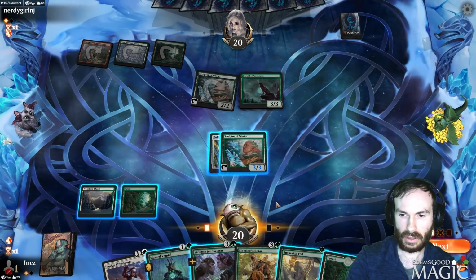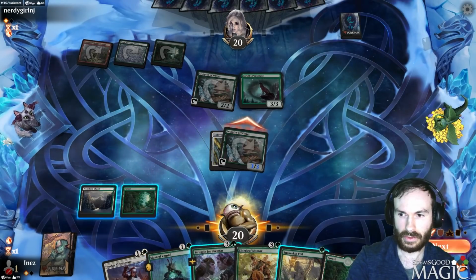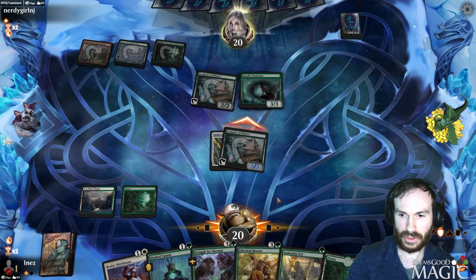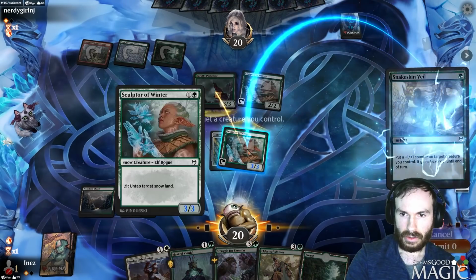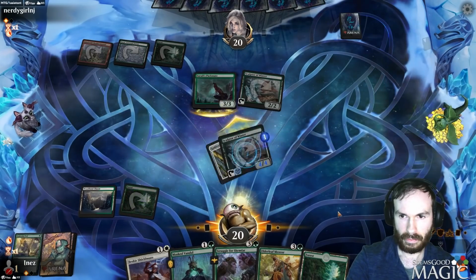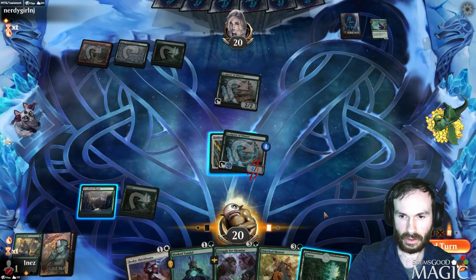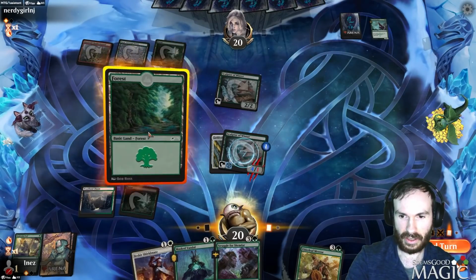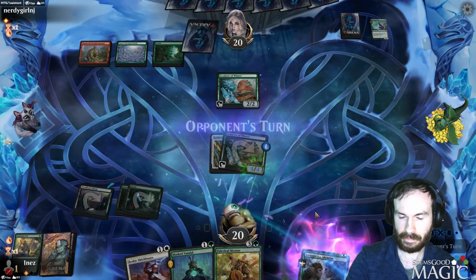So we did get the 3rd land, so we could play the Mentor. Guess we attack. They'll probably block, and then we'll Snakeskin Veil. So we'll kill their dude. Then we can play yet another land and do the Foretell and then pass.